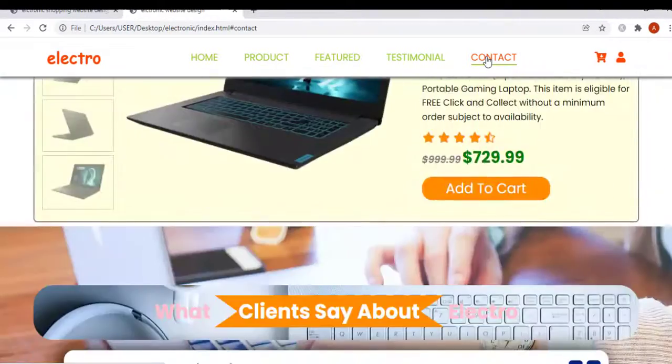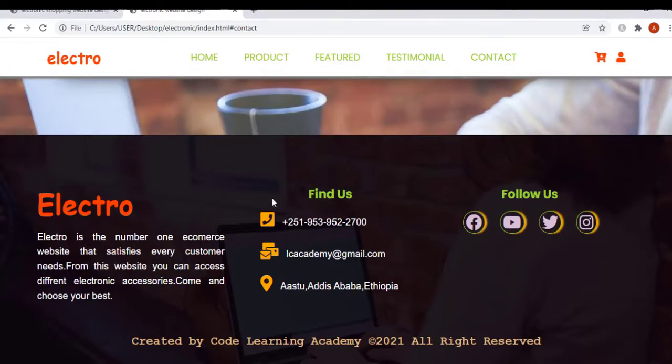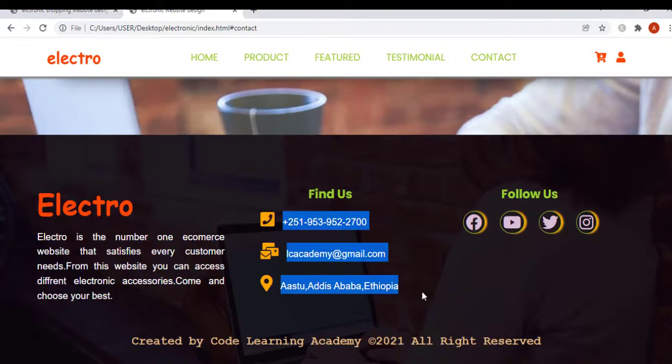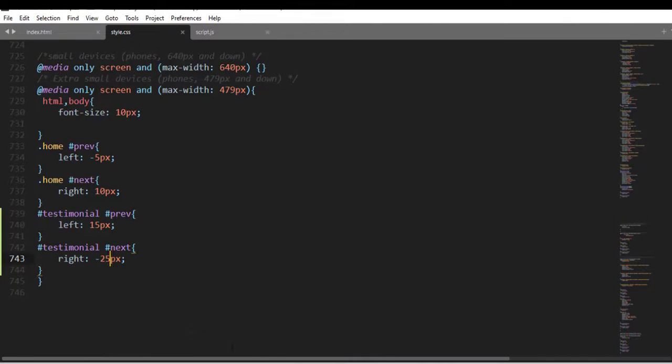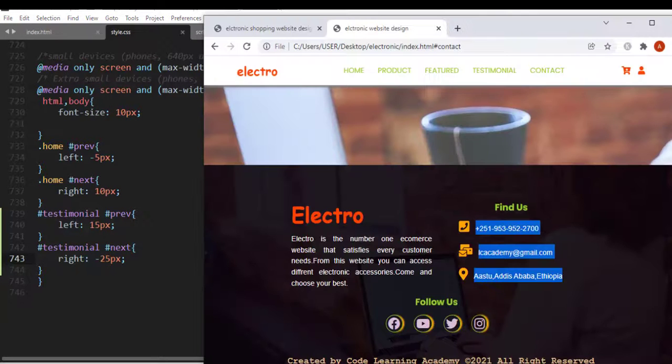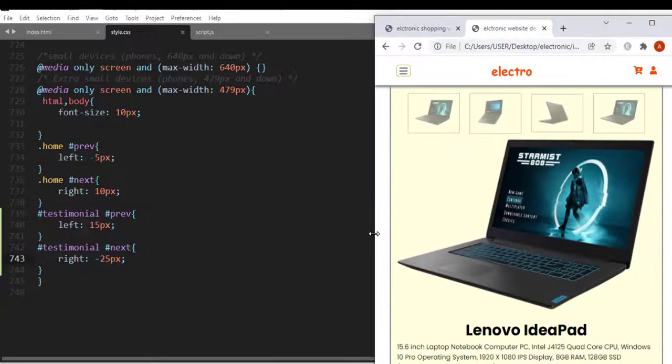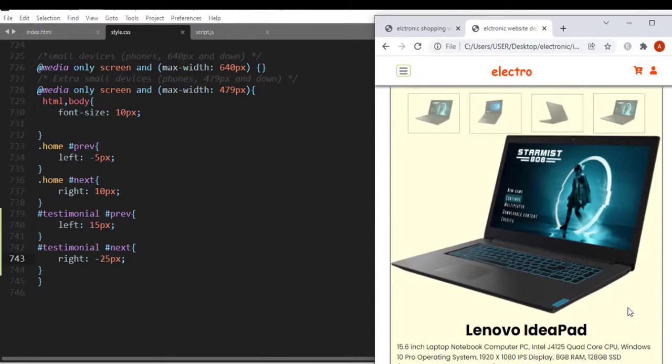Having this, now let's jump right into creating the contact section for this fully responsive e-commerce website just like this. So before directly jumping into it, let me show you whether this footer section is responsive for any device or not.